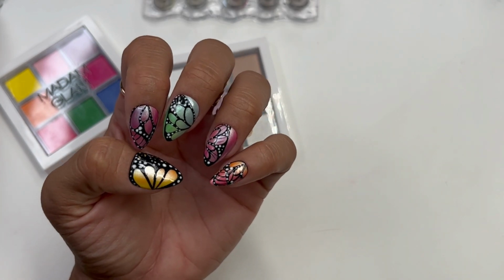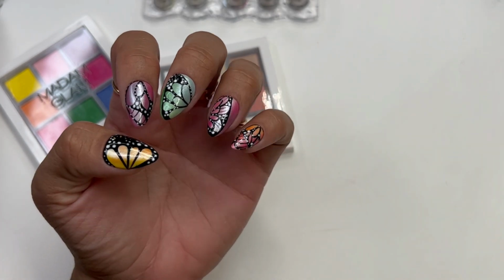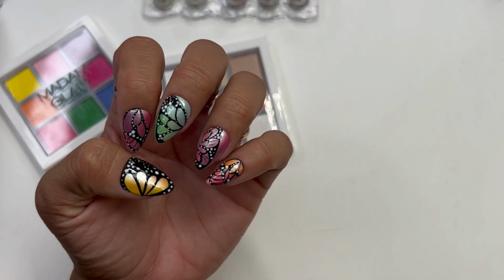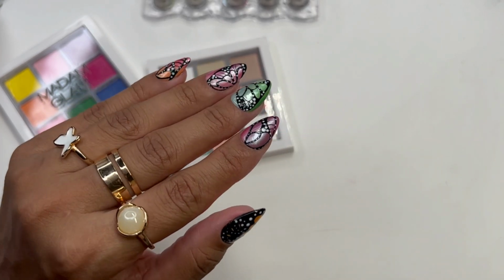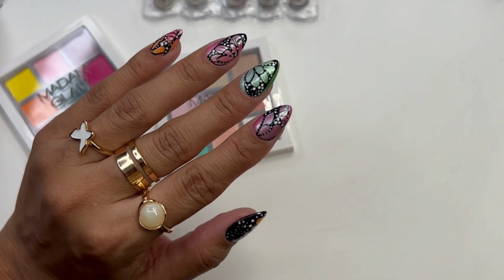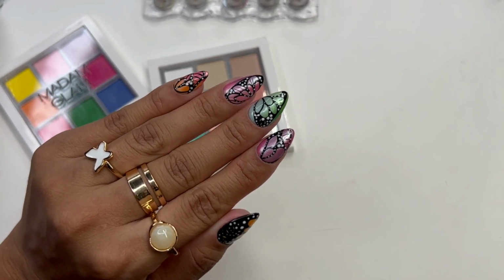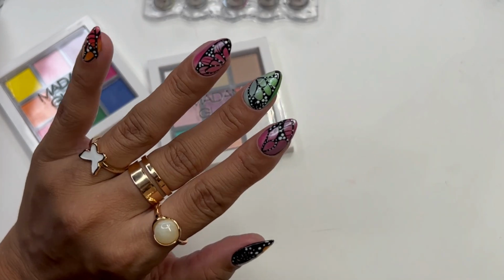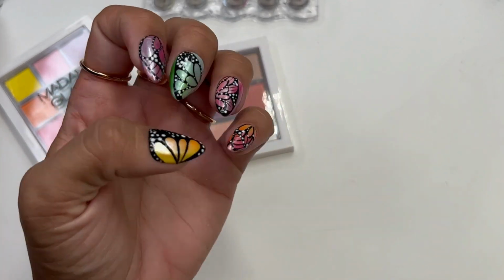I really was just like, I don't know if I'm gonna be able to attempt to do a butterfly design, but I wanted to try something different on each nail, as you see and as you've seen, and I'm honestly so pleased with how these turned out. Please let me know in the comments below which nail is your favorite and if you think I did a great job.